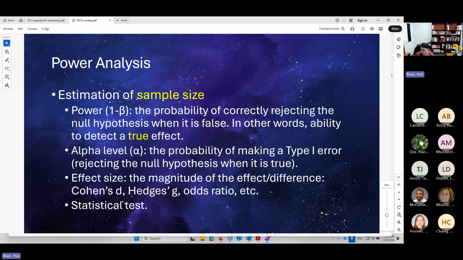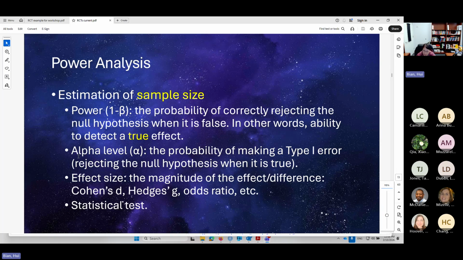They make rejecting a null hypothesis more difficult, right? Because think about that, my p-value equal to 0.04. If the alpha level is equal to 0.01, I cannot reject the null hypothesis. I cannot. Yeah, I accept the null hypothesis. No effect, right? So when the rejecting bar is higher, the alpha level is lower, then it's more difficult to reject the null hypothesis.